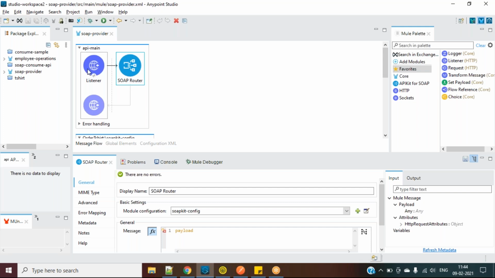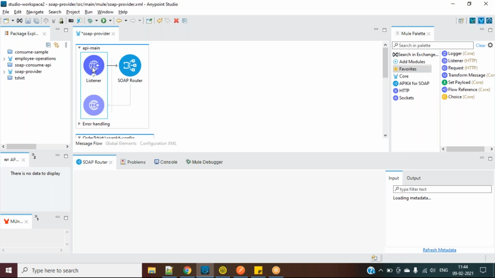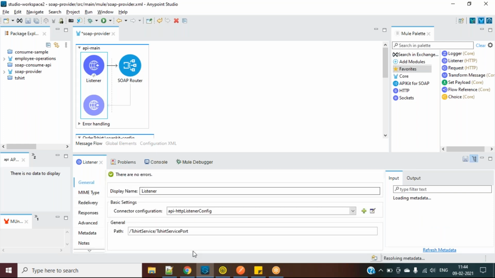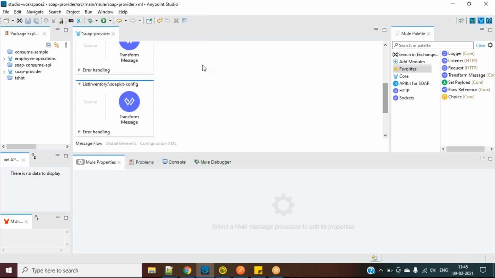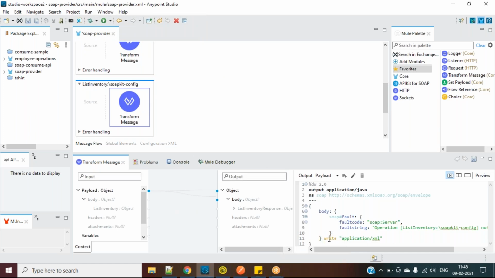And if you want to configure something, like you want to have your own API path, not this one, but something like this, I will say provider example. And after this one, let's go for list inventory. For list inventory, instead of all this, I will just say body.